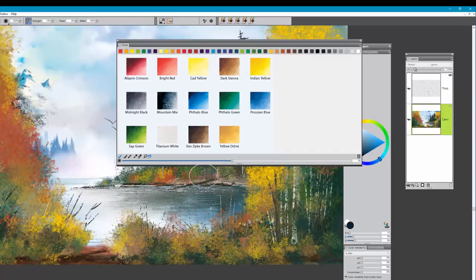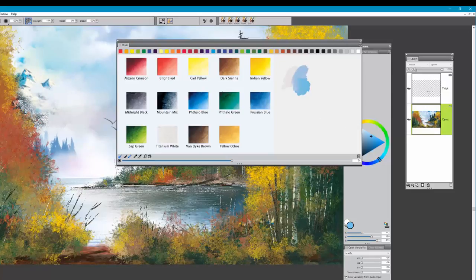Let's talk about the snow and what colors we would use for the shadowed snow. Bob used titanium white, so we're going to go ahead and select that, and we'll go ahead and paint a little bit of that right in here. You see it's a nice warm white, and phthalo blue. So we'll go ahead and also sample a little bit of phthalo blue here, and we'll go ahead and paint that in. And then we would mix those two colors, and that would give us our really lovely shadowed snow areas that you see a lot on the mountaintops and on the shaded part of the mountain.